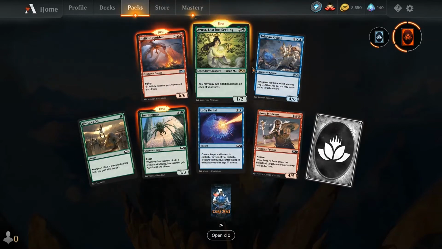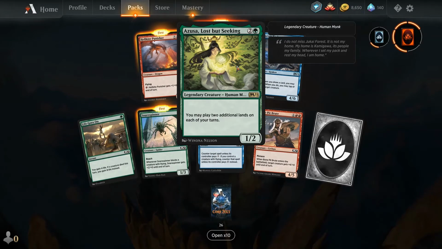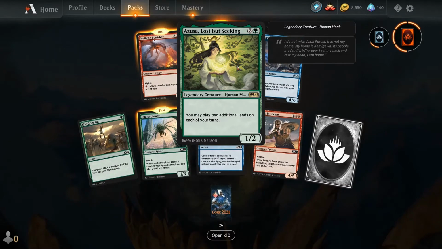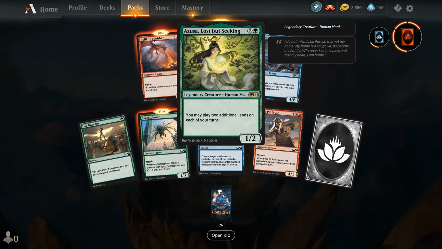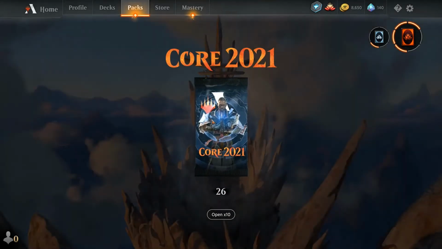Oh yeah! Azusa, Lost but Seeking. Legendary creature, Human Monk. You may play two additional lands on each of your turns. A 1/2 for 2 generic, 1 green. Gorgeous. What a beautiful reprint. Yes, that's the card. Good score indeed.